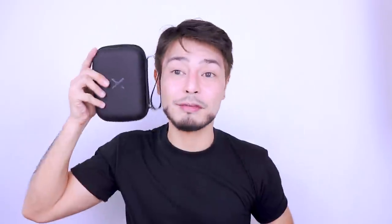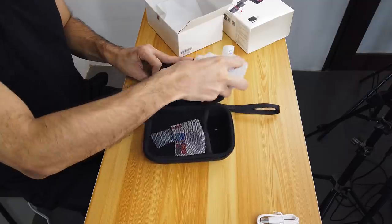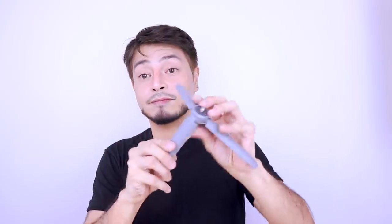This is how small, this is my face. Mas maliit pa siya sa mukha ko, so it's very compact. Type-C cable na pala siya, which is good thing. And then meron din tayong paperwork for the manual. We have the gimbal itself. Tapos ito yung pinaka tripod niya.